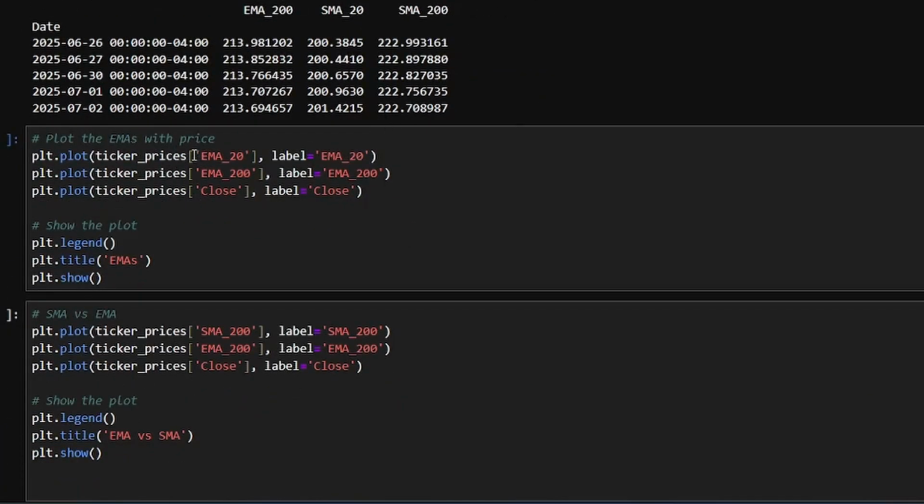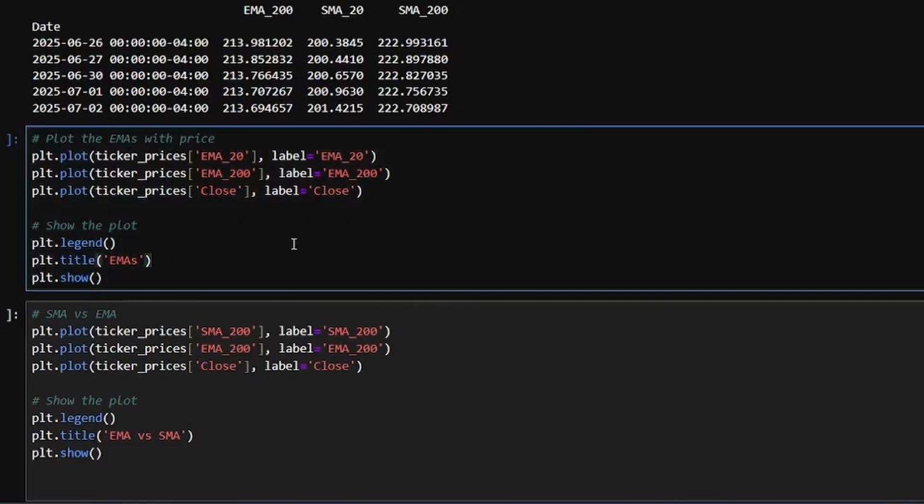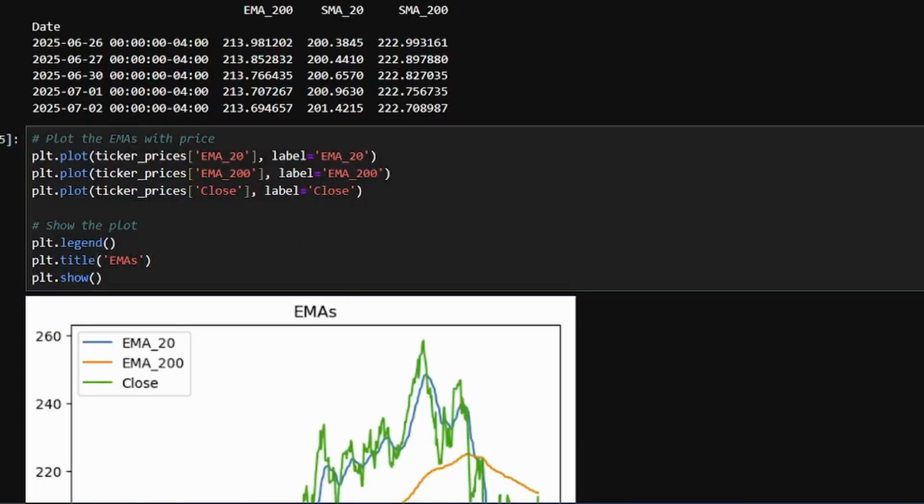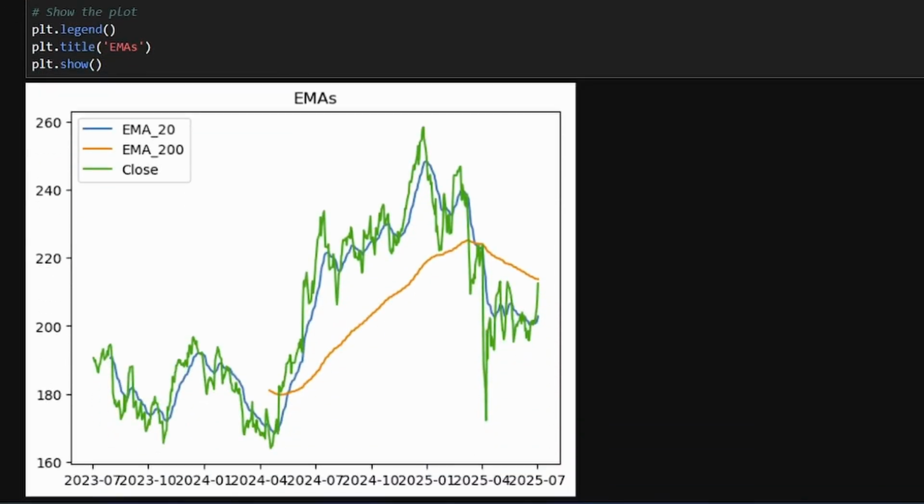So in this particular instance I'm plotting the EMA 20 and the EMA 200 against the close price. Got the title EMAs, press return, and you can see down here we've got a nice little chart showing us how the close price has varied against the EMA 200, and in blue the EMA 20.